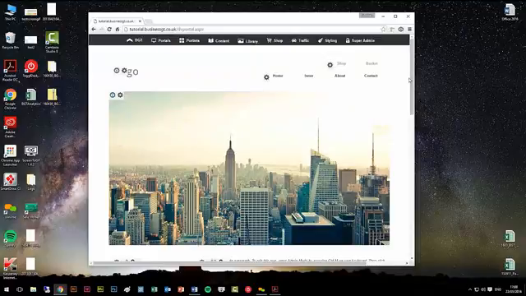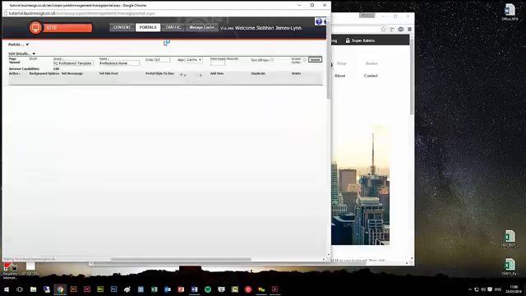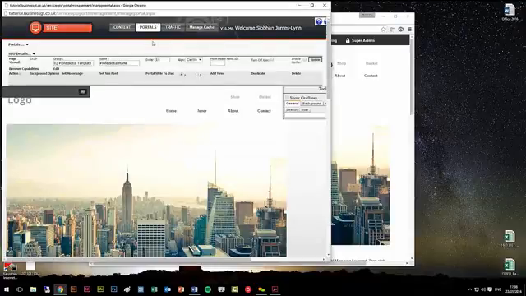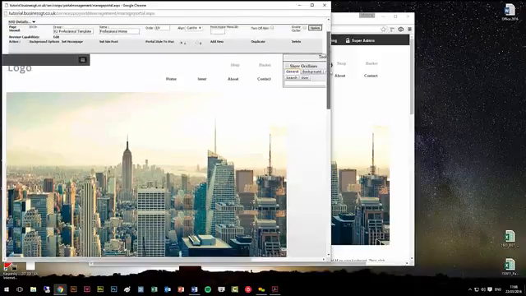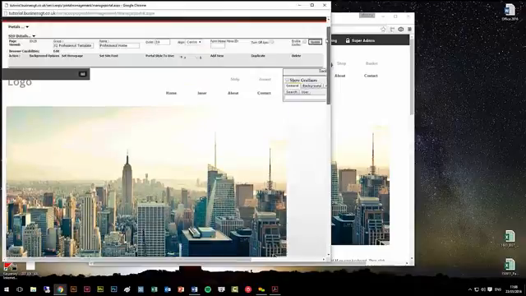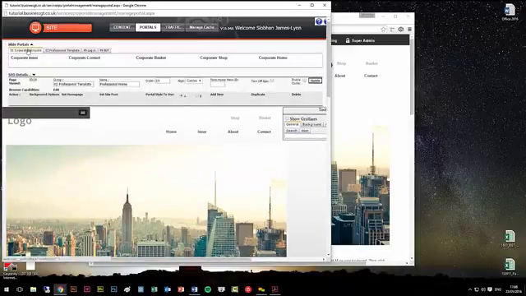What I'm going to do is click Portals at the top here, which will open up my portal manager. You can think of portals as kind of template pages. You can see this one here is my professional home page template. Now I'm going to open up this Portals drop down here, and you can see I've got 2 templates available to me: the corporate template and the professional template.